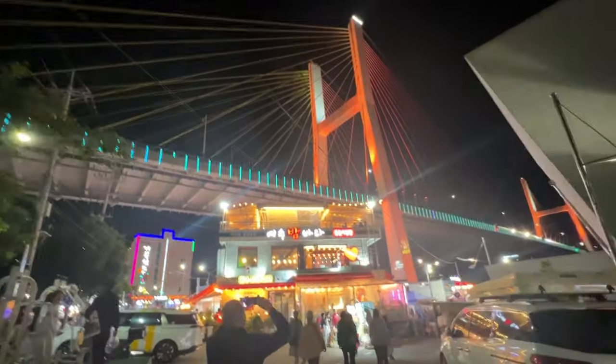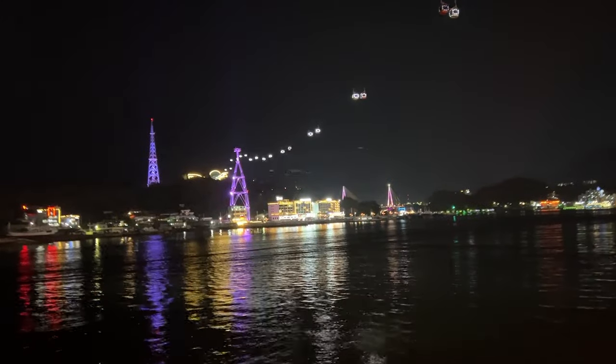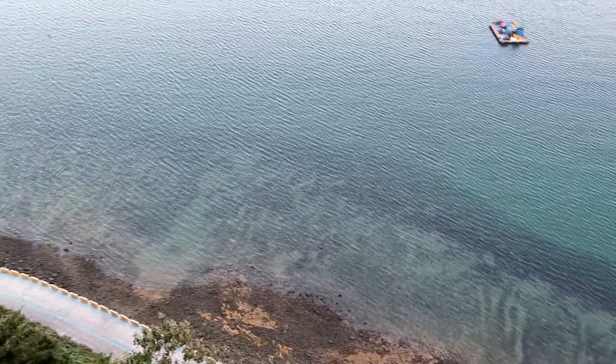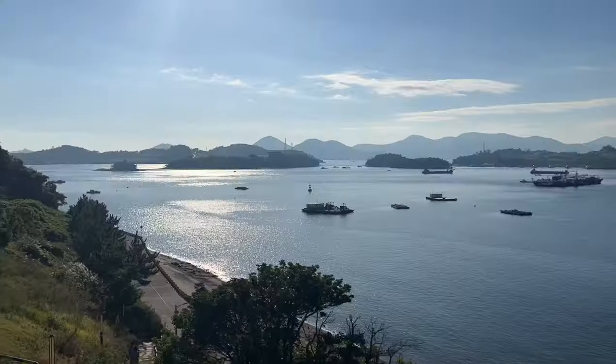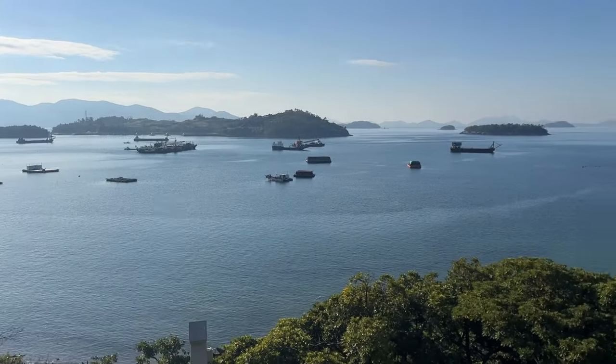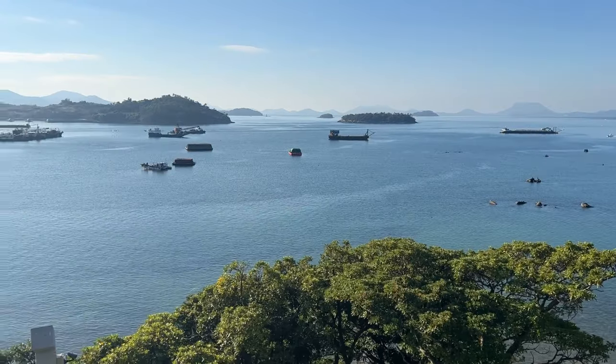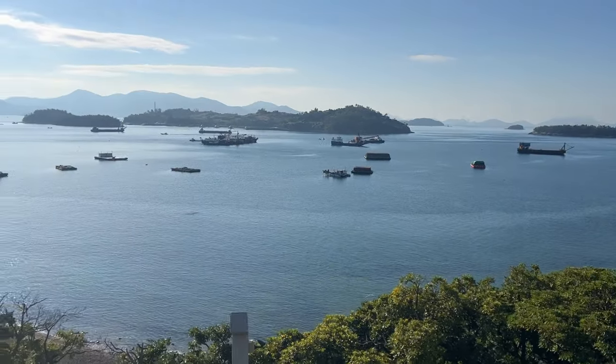And after dinner, we just walked around the main area of the city, just explored a little bit, and then we just called it a night. We actually arrived to the city in the evening, so I didn't get a chance to see the city in broad daylight, and it was so beautiful in the morning. I do wish we had some extra time here, but that means I'll just have to go back. And hopefully next time there will be more vegan options.